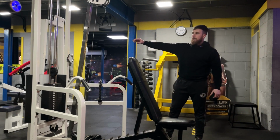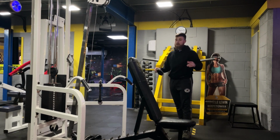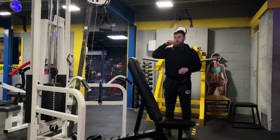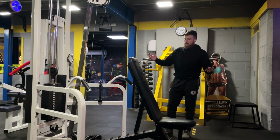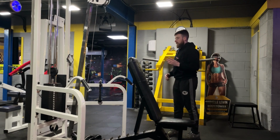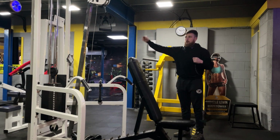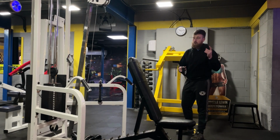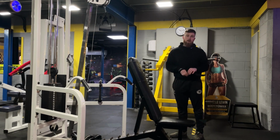This one movement has been a staple for me since my off-season, so about 10 months really, to efficiently hit the lats at a better angle from here to here, as opposed to just the lat pull down. It's not quite as good as a single arm pull down, but I do still do the lat pull down, slightly differently, and we'll get to that in a bit.